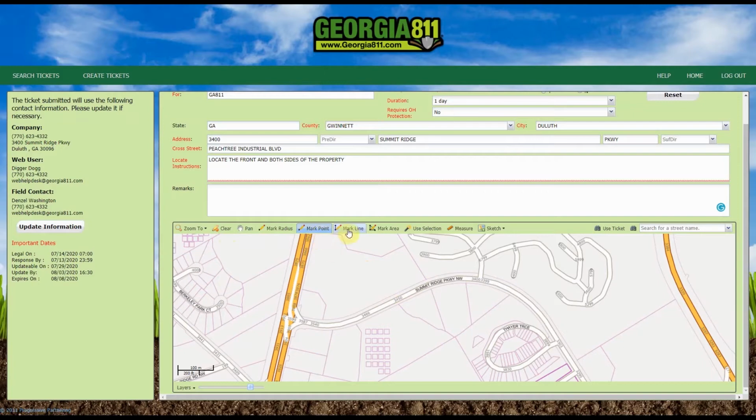And we're going to use the Mark Line tool. This tool will allow you to draw a linear worksite. This is a good choice when you have a linear area or a right-of-way. You can draw the area by clicking onto the Mark Line tool. Then point your mouse over the worksite and click along the area you would like to draw. Notice the tool will measure the area you are drawing. Double click and the worksite will be highlighted in orange.